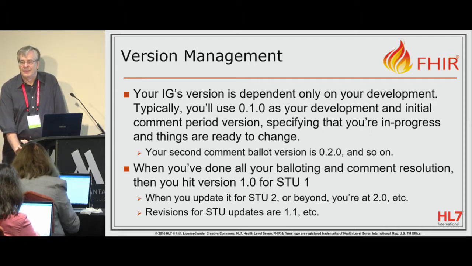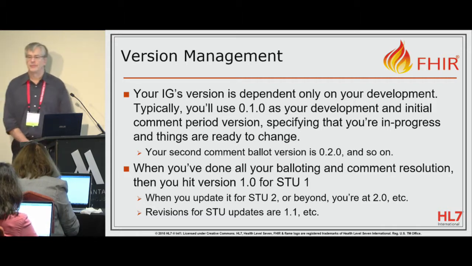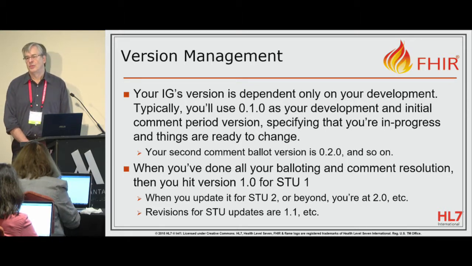Yeah. Because we have mixed versions, so FHIR has some normative and some not normative stuff. It would have been totally confusing to the community to say, okay, we now have some normative content, so we're starting over again at 1. That would not have been good for the community. So we said we're just going to keep incrementing. So once you go to STU, where you're expecting people to implement, that's when your version numbering starts at 1, and it's going to continue to increment from that point forward.